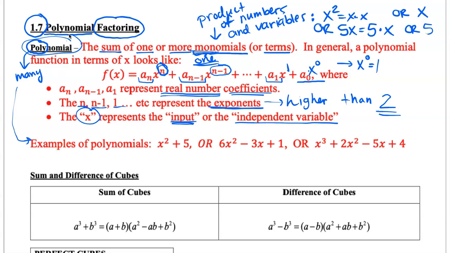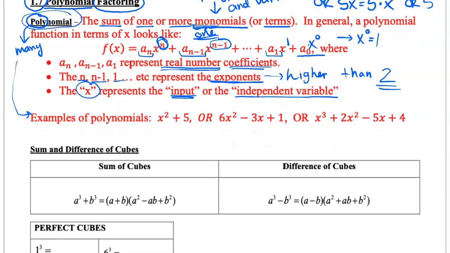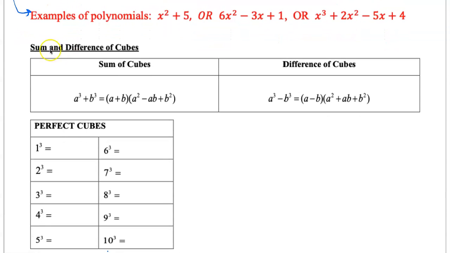So they may not be quadratic, but they are still polynomials, and there may be a method for factoring them by hand. One such example are these down here, the sum and difference of cubes. This is a very special type of factoring because there's a formula that helps us do it, but it deals with cubes. So it deals with when we have exponents that are 3, or they could be some kind of multiple of 3.